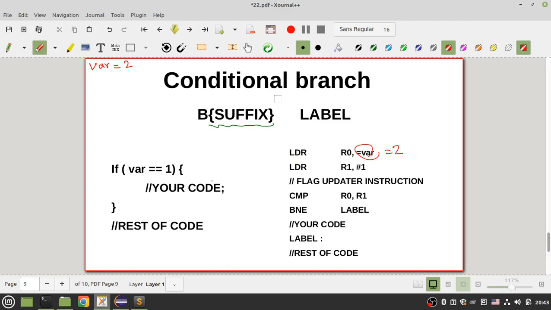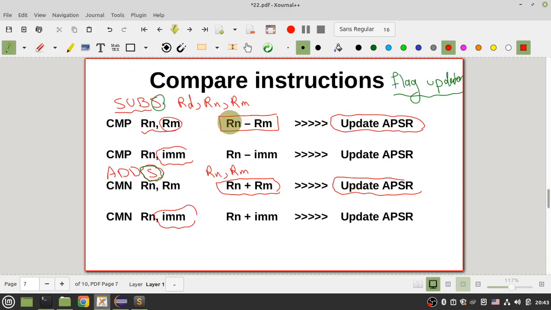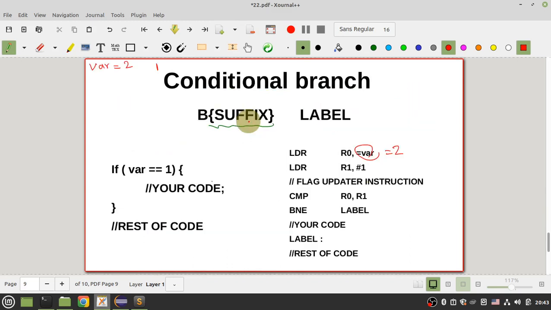Let's inspect this code. Here your variable is 2 and your value is 1. In compare, I said it's just subtracting, Rn minus Rm.